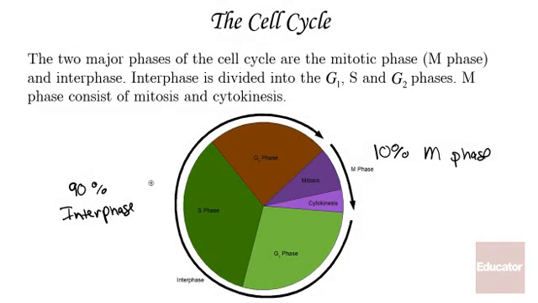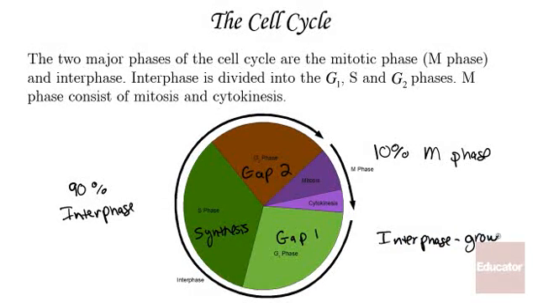So let's first look at the different parts of interphase. There are 3 parts to interphase: G1, S, and G2. G1 stands for gap 1. S phase is synthesis, and G2 is gap 2. During interphase, growth occurs. So interphase is growth of the cell. And if the cell is going to divide into daughter cells, as I mentioned before, not only does it need to duplicate its DNA, it needs to make more cytoplasm, proteins, cell membrane components, mitochondria, Golgi apparatus. And that's what's occurring during these phases.